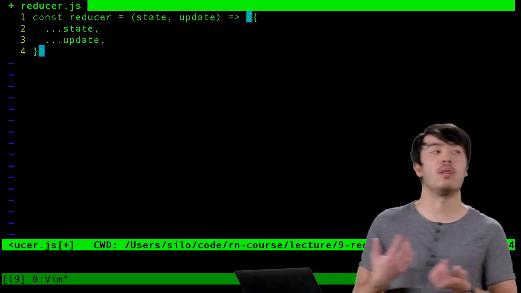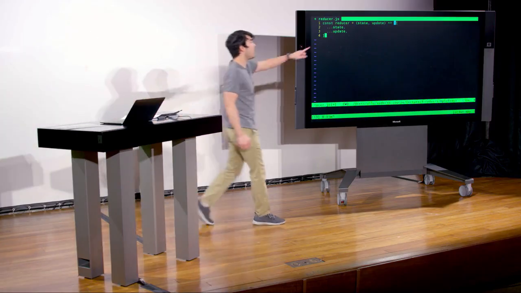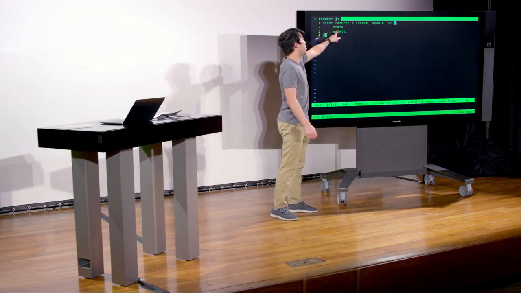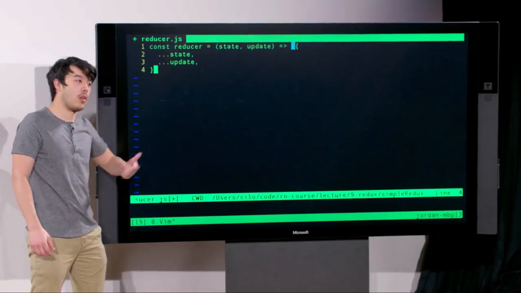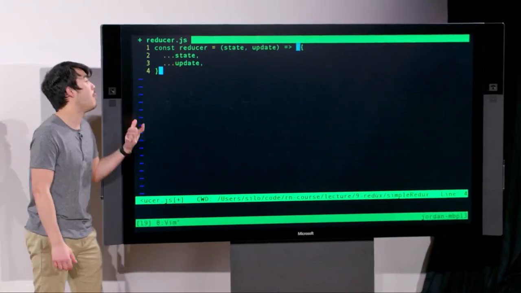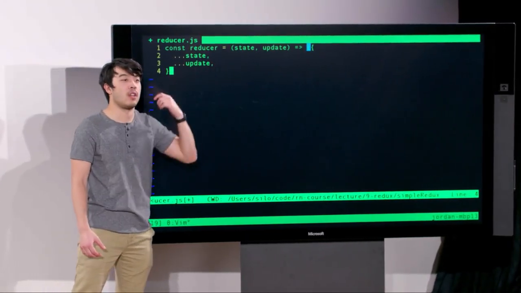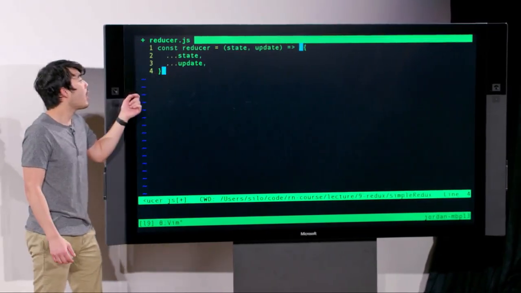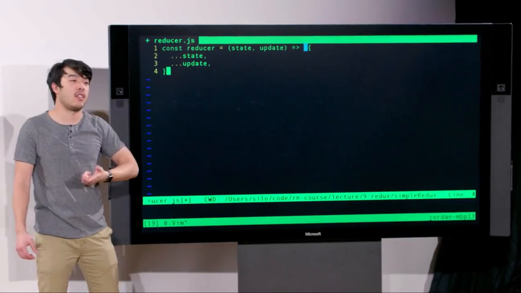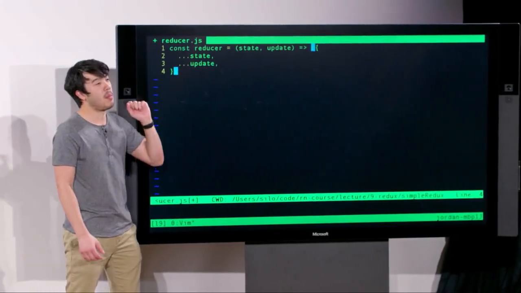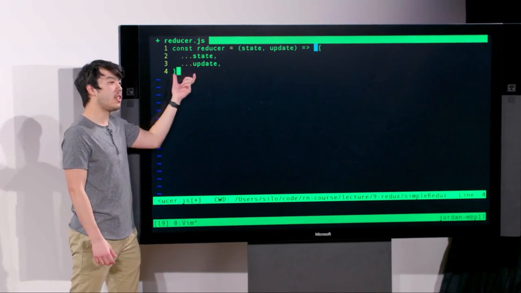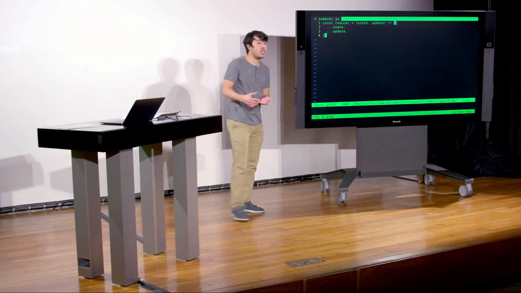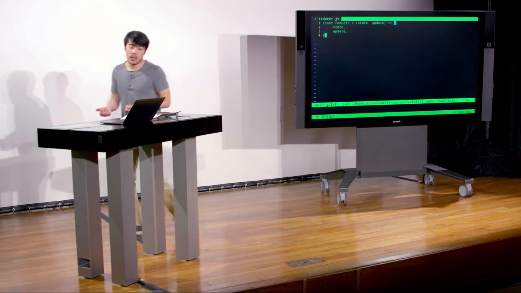So this would be a very, very simple reducer. Given a state and an update where they're both objects, just merge those objects. Take all of the keys in state. If you don't remember what the syntax is, it's object spread, by which you take all of the key and value pairs of an object, and you add them to this new object that we're creating. And then do the same thing with update. Take all of its key and value pairs, and then apply them to the same object. If there are any duplicate keys, they'll get overwritten by this second update. And so this is an example of an extremely simple reducer.